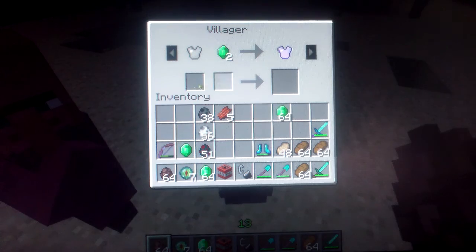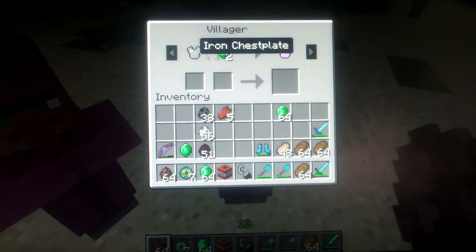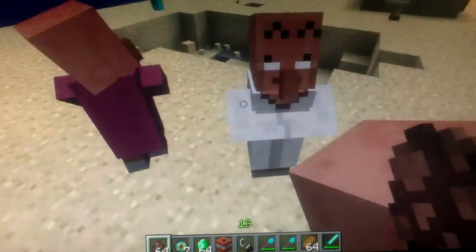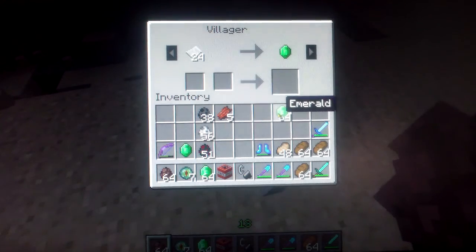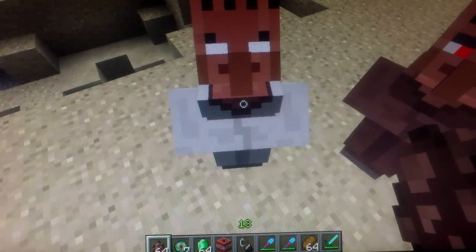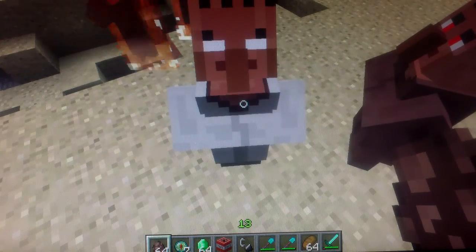Because I can. Ooh, a chest plate and 2 emeralds for fire protection. This is a librarian. They want paper. Of course you do. Something fell in. I don't know what.